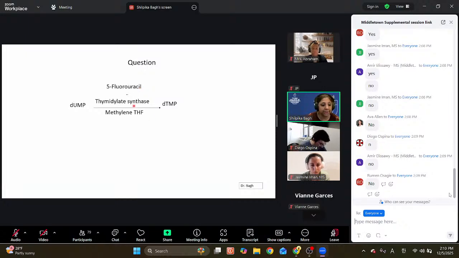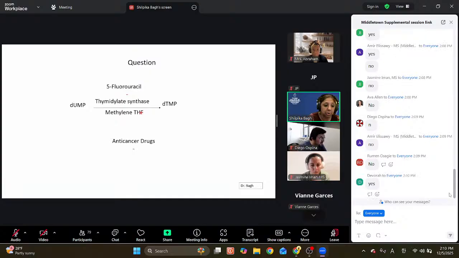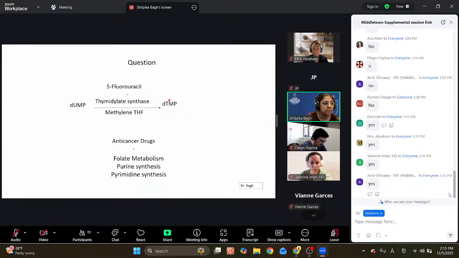So is folate essential for thymidine synthesis? Yes. So you got to bring your drugs too. Can methotrexate intake reduce thymidine synthesis? Some people tend to forget this, that folate is essential for thymidine synthesis. So can methotrexate intake also reduce thymidine synthesis? Yes, you got to be mindful of that.